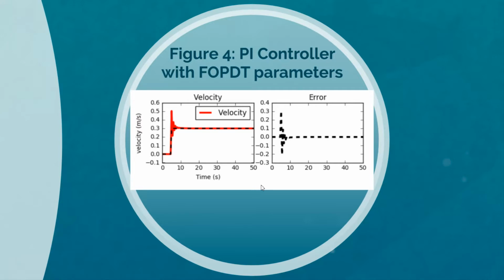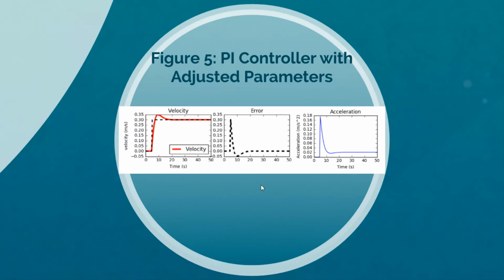So using these tuning parameters in our PI control, we get some pretty aggressive overshoot. It meets the set point well, but we don't like the fact that he goes too fast at the beginning. It breaches that set point. So we made our parameters a little less aggressive, and this helps the overshoot quite a bit. So we cut our gain down by 1/3, and it meets the set point much more gently, as you can see in the acceleration graph on the far right, and then levels off pretty smoothly.